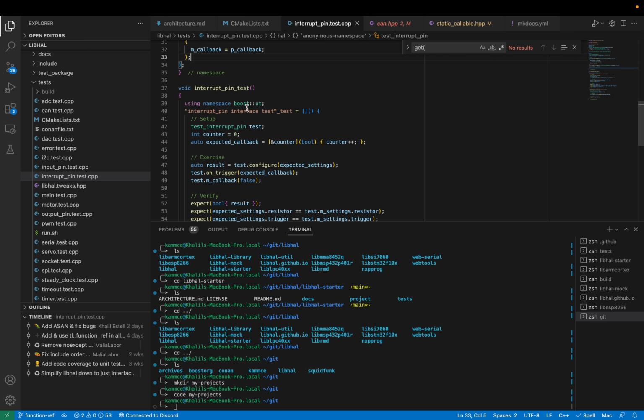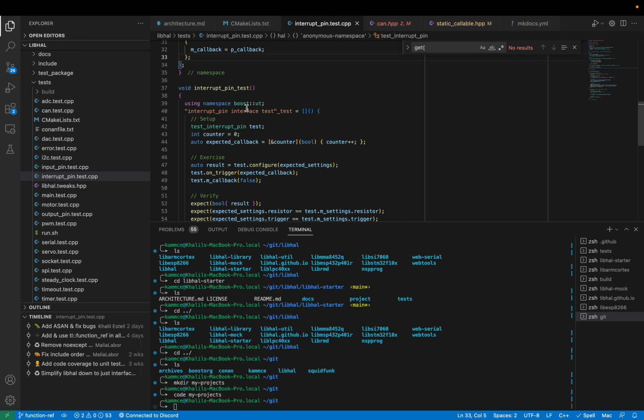Oh, and I forgot to say one thing about why function ref is better than std function. Std function costs about 32 bytes in general. That's its size. It has a little bit less than 32 bytes in terms of how much it can save in terms of your objects. A function ref only takes 2 pointers, so it's about 8 bytes. It's dramatically smaller in terms of its footprint when it comes to how big of a parameter it is, as well as how big of an object it is when you try to store it, if you're trying to keep a reference to it. That's one of the benefits.